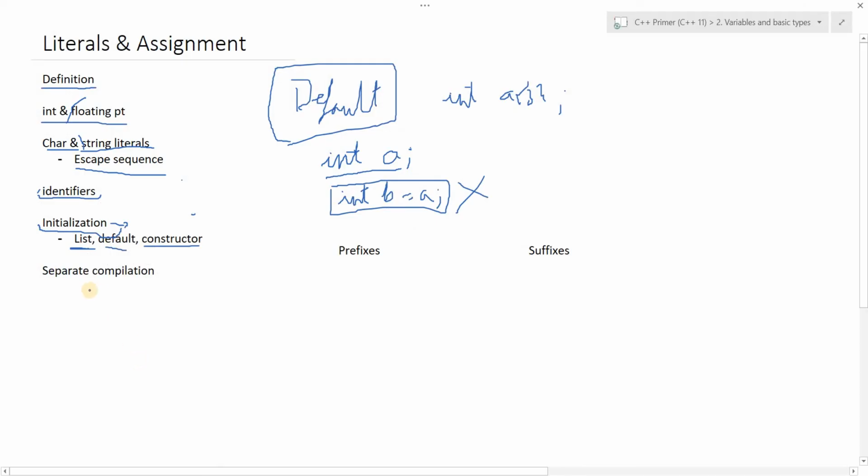Next we move on to separate compilation. So C++ offers you the feature that you could write your code into different files, and then compile those files together to make your one whole program. So this feature is very much useful. Like if you are writing some code and you have to add functionalities to it, then you can just make separate files, and you can run those files whenever you want, instead of worrying about copying the whole code from this file to this file.